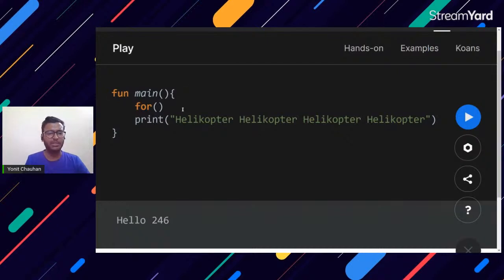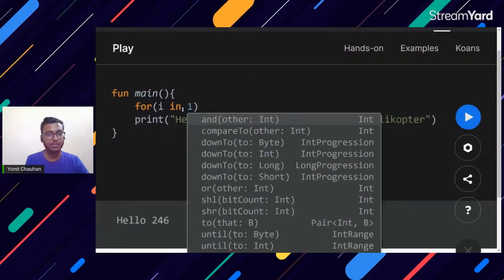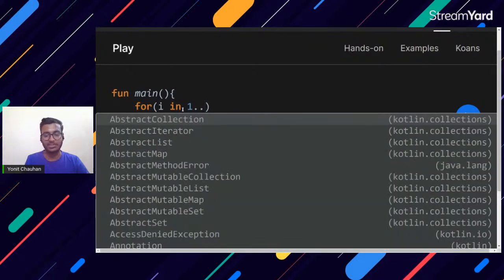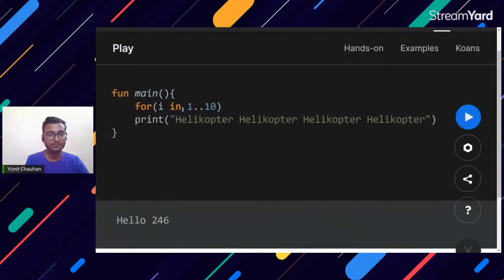We can name it any random thing, but for example, take i. Then we are going to use a keyword which the Kotlin compiler understands. It's called in, for i in 1 dot dot, for example, let's say 10. Okay, then we will simply remove this.